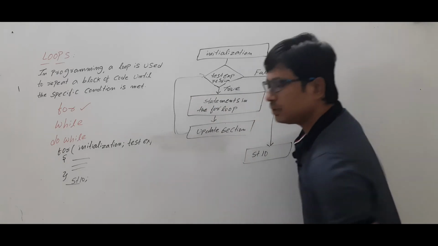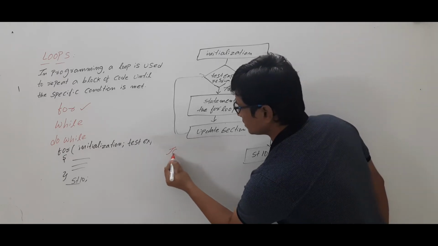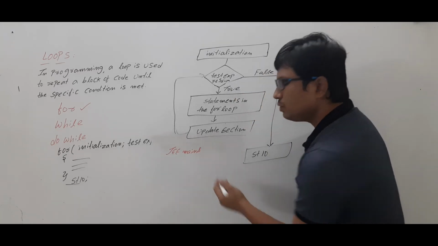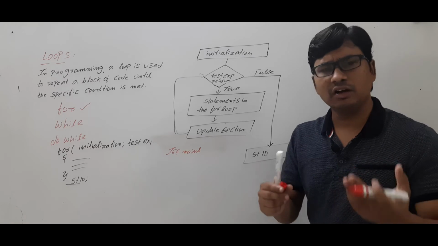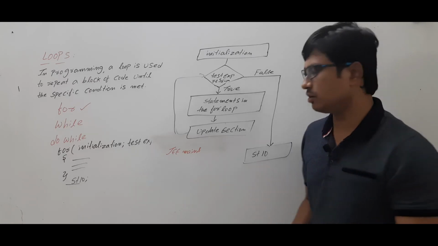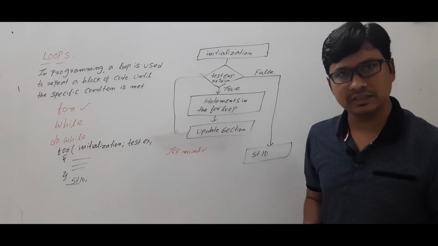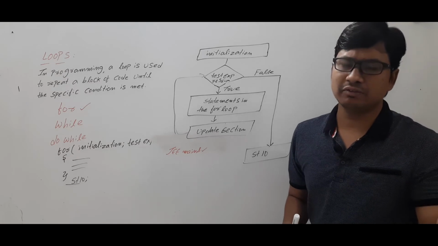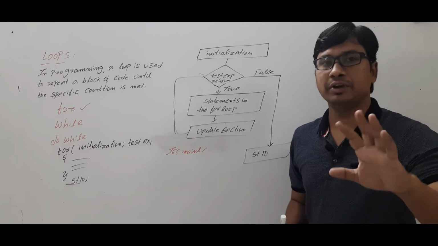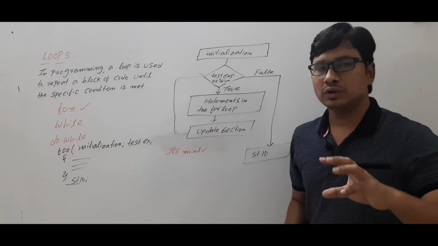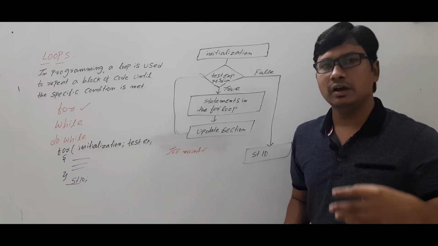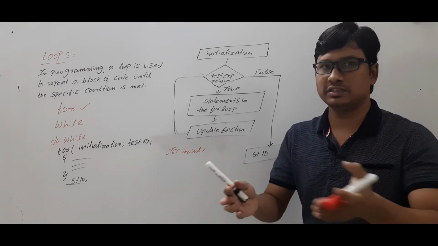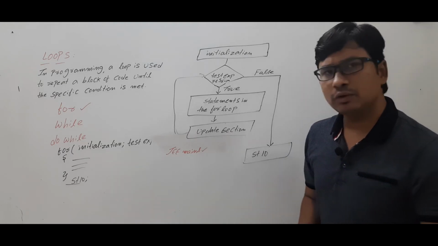Okay, now you are writing the JEE Mains exam. Before that exam, you and your mother will pray to God, and your father, all your parents, relatives, and well-wishers will pray to God that you should get a good rank in the JEE Mains. Suppose you got a good rank. Whether you have prayed or your well-wishers have prayed, they will tell you that I have prayed for you, you got a good rank. So let's go to any temple and do the pradakshina. I have wished that if you get a good rank, you will do some 100 pradakshinas.